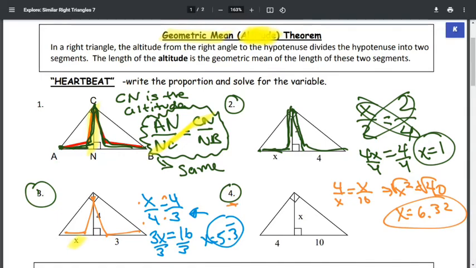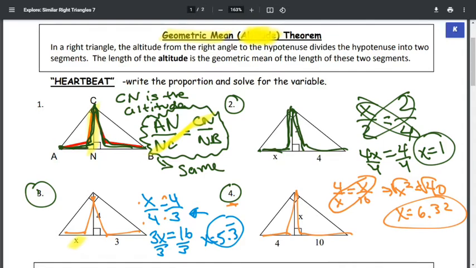4 is an interesting one, and you'll see problems like 4 as well. So when you go and set this up, there's your first part, which is that 4, then you go up to the X, and then we come back down and see that X again, and then we go to our 10, which we see there. Now what happens here when we cross multiply, I'm going to get x times x, which is x squared. Not 2x, x squared. And then I have 4 times 10, which you should know is 40.